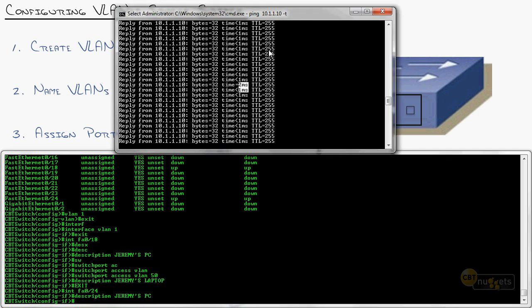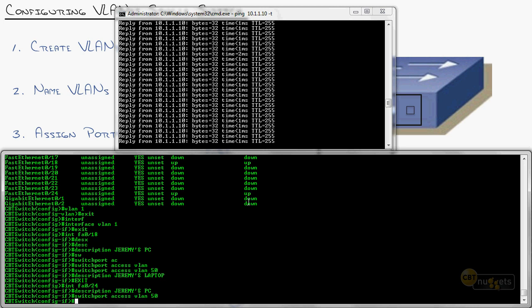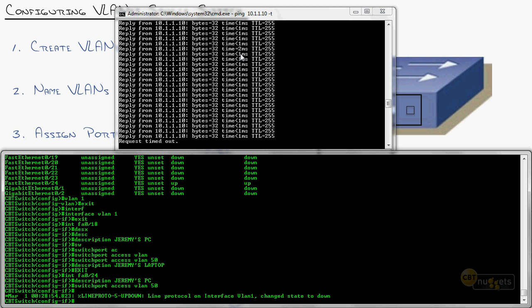Okay, now let's keep that ping going. We've got 2 milliseconds. You can see it going up there. I'm going to hit the up arrow, and I'm going to throw this one into VLAN 50 as well. Now you notice my little 2 milliseconds, it stopped moving. Why? Because I just moved my port into a different VLAN. And now it's saying, hey, you're down. We can no longer connect to that. Notice right here, VLAN 1 just went down as well. Wow, that's actually a really valuable concept to see.